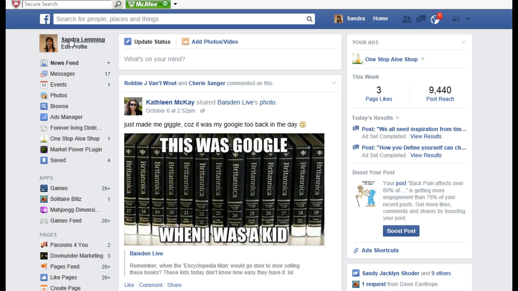Now, a Facebook fan page is a way for a person who has a business to get themselves out there, to be able to do some advertising on Facebook, okay? Now, you can do a little bit of minimal advertising on your personal profile, but your personal profile is not really what Facebook wants you to use if you're trying to increase eyes on your business. So they have a Facebook fan page, and that can be used in a number of different ways.